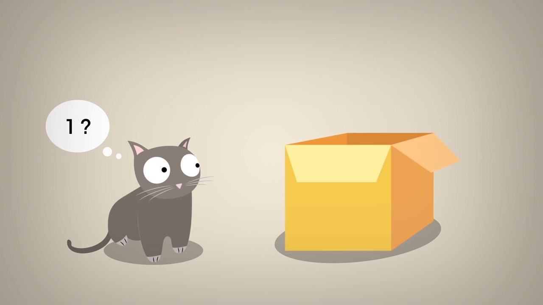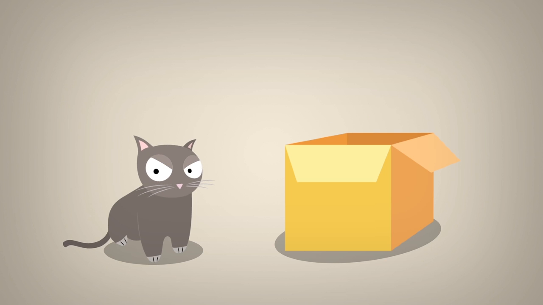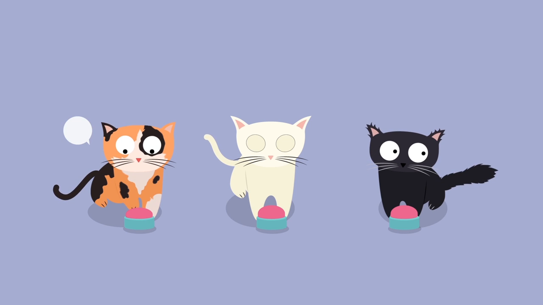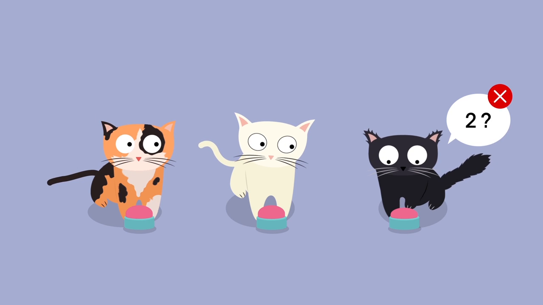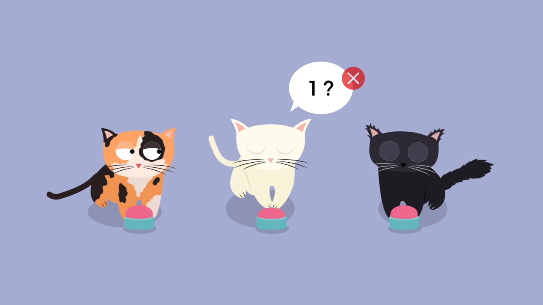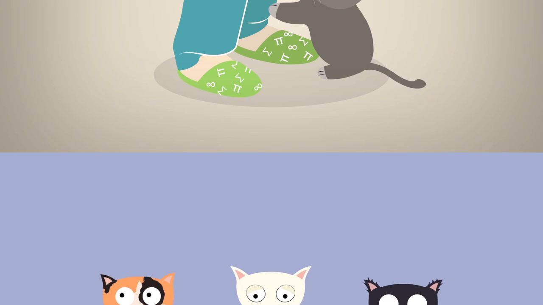Every time Albert opens it, a number comes out. Albert has opened it many times, hoping to figure it out, but he could not. What a mystery. He then showed the box to his cat friends. Some of them played with it, trying to predict what would come out before Albert opens it. From time to time, they succeeded, but after a while, even the best of them always ended up making a mistake.